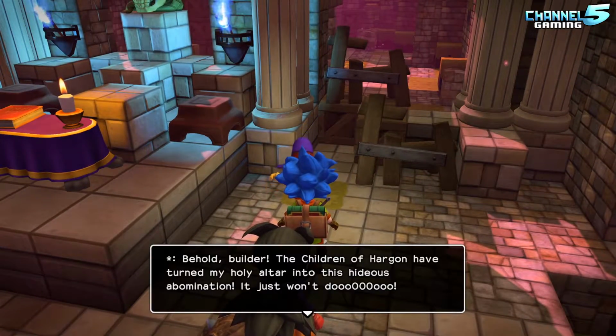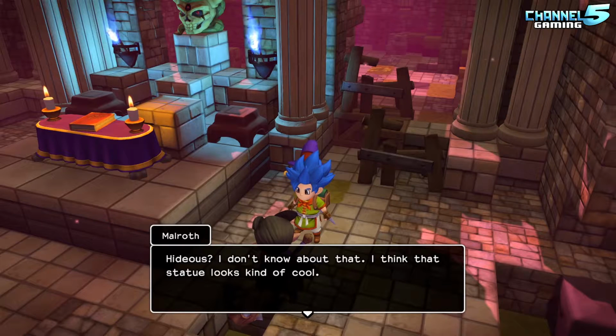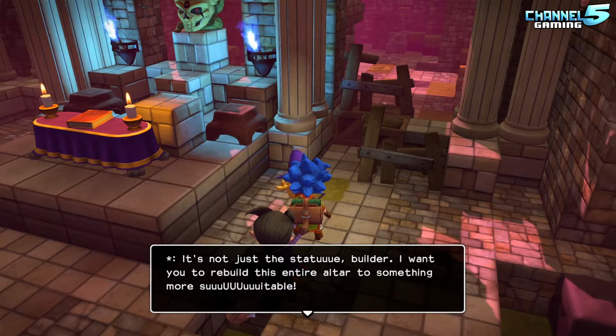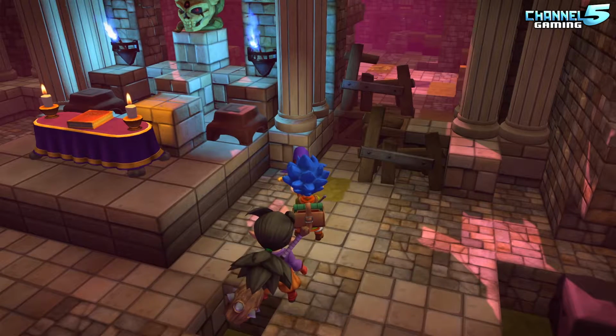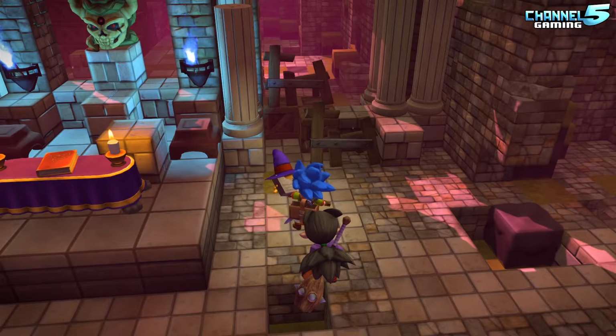Behold, builder, the children of Hargon have turned my holy altar into a hideous abomination. It just won't do. Hideous? I don't know about that. I think the statue looks kind of cool. Well, I can't stand it, and I want you to smash it into pieces. It's not just the statue, builder. I want you to rebuild the entire altar into something more suitable. If you're really a builder, then this should be a cakewalk for you. Oh boy. Blueprint time.